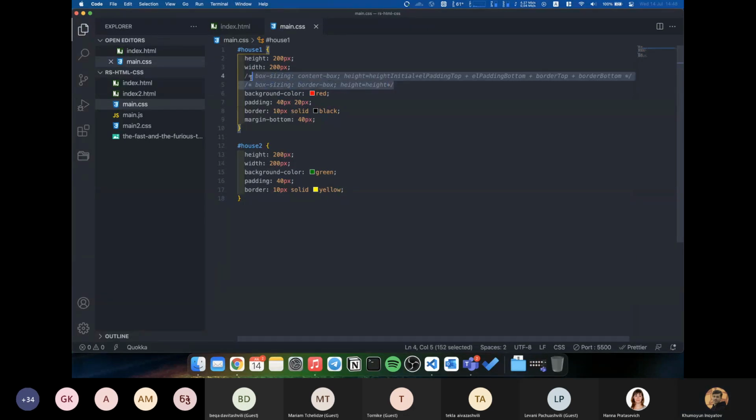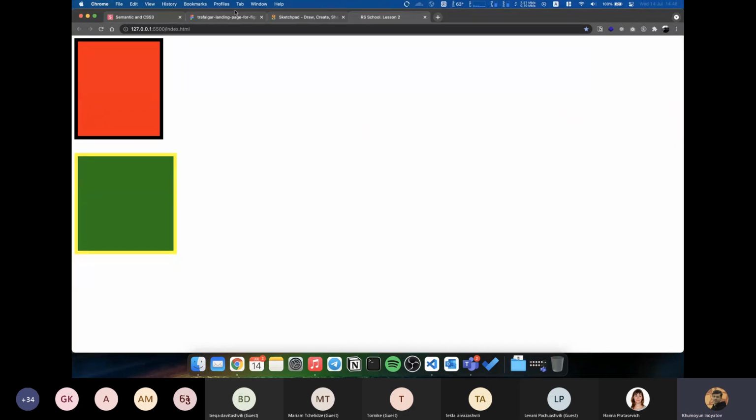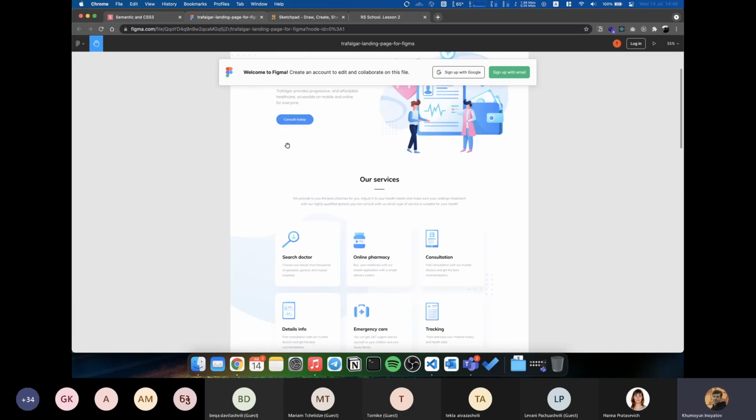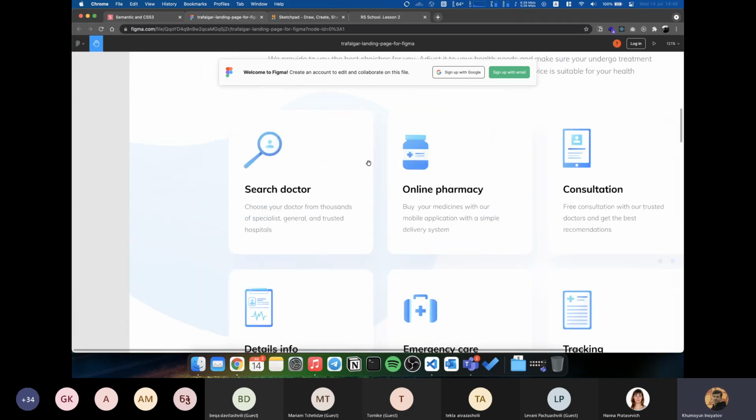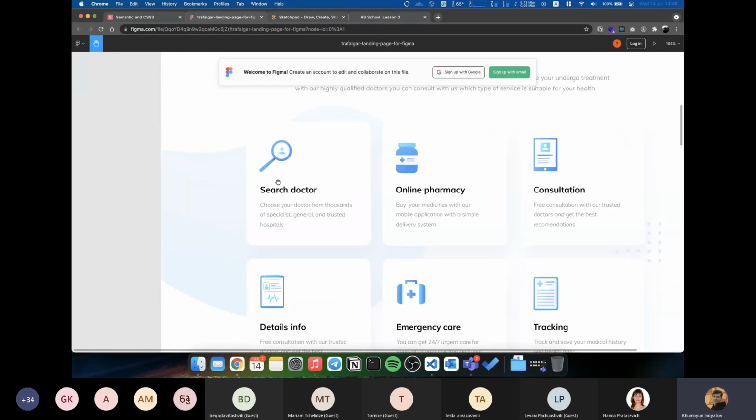So in a more practical case, we can make some piece of the design that I have given you in Discord, if I'm not mistaken. We can make this part, for example.